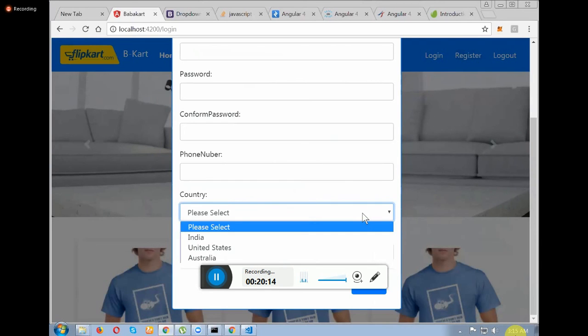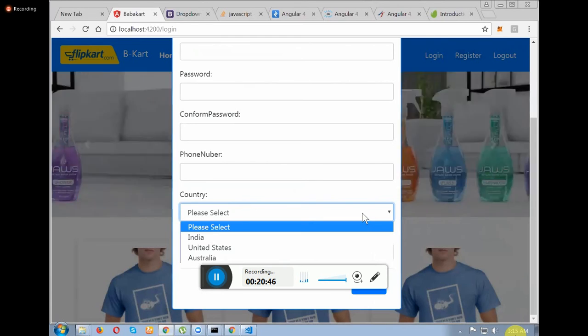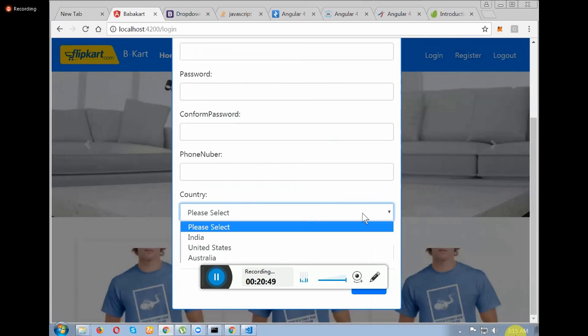Step 1, please note down. To collect the data from the HTML forms, we will use forms module.